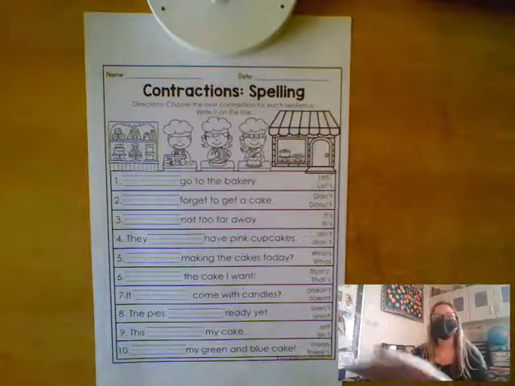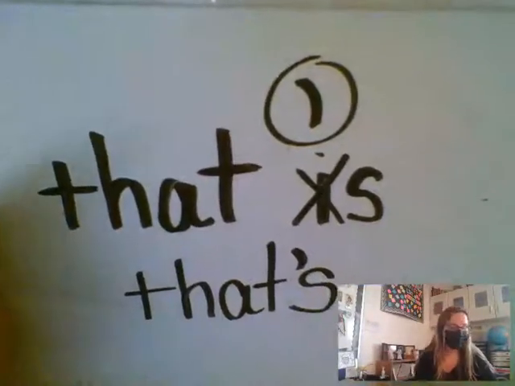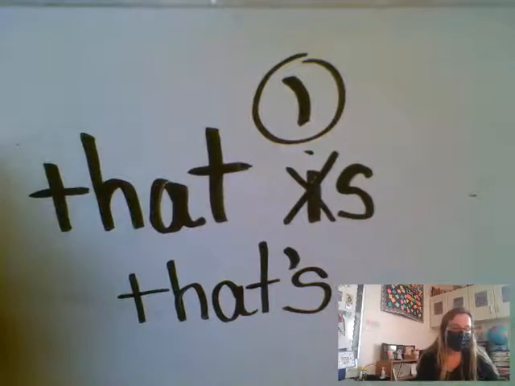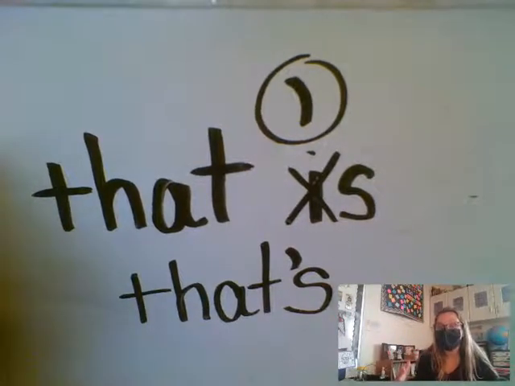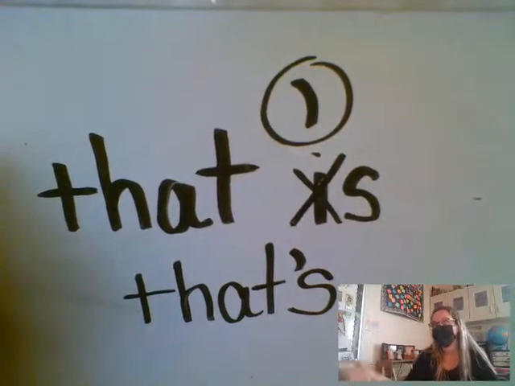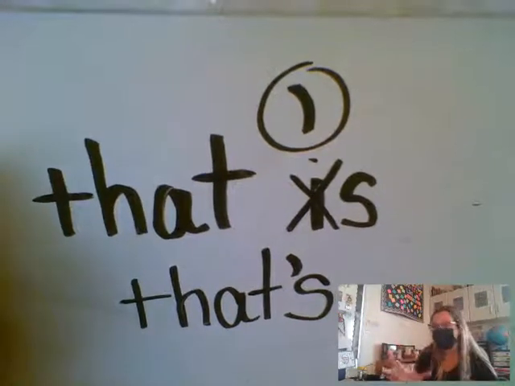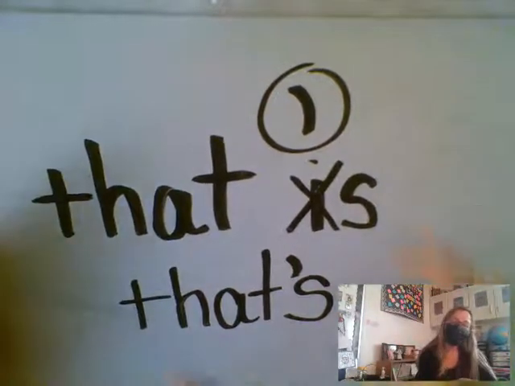One of the things that we did in our lesson here in the classroom, we talked about how with a contraction, we're taking two words and bringing them together. But rather than getting a bigger word, like a compound word such as bathtub makes a bigger word, we actually get a smaller word.